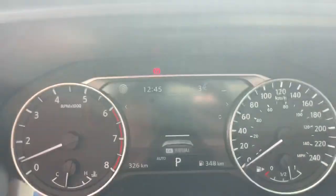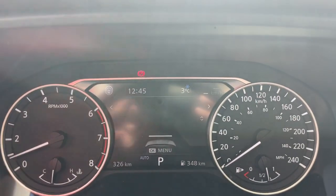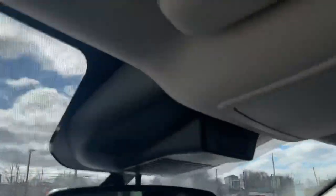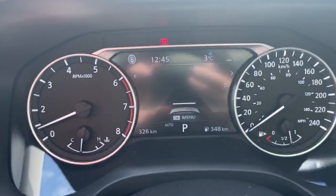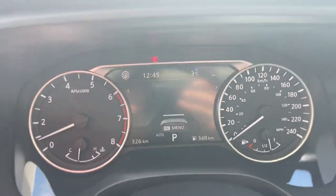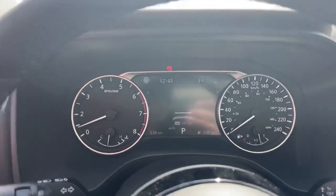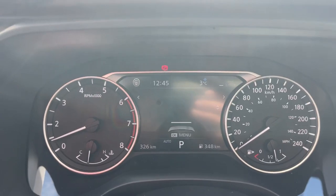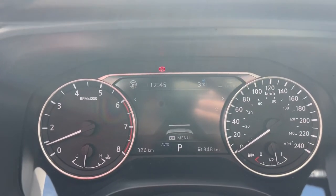Go back to adaptive cruise because with it you also get Pro Pilot Assist with Navi Assist. I have an entirely separate video on how all of that works in detail. The gist of Pro Pilot is: you set your adaptive cruise, it maintains a safe distance from the vehicle in front, and using the camera in the windshield reading the lines on either side, it keeps you centered in your lane and helps steer — it's a very smooth system. Check out that other video for the full details.